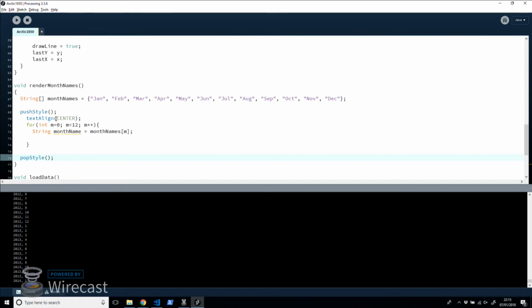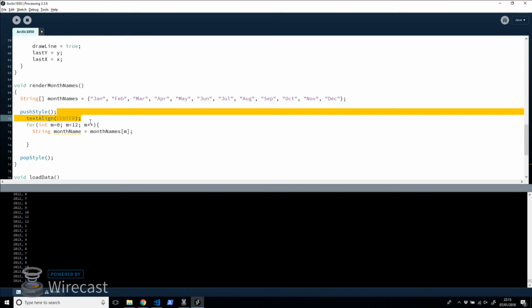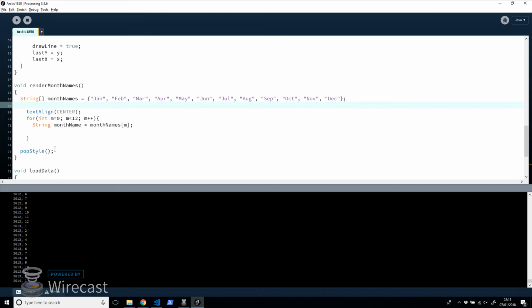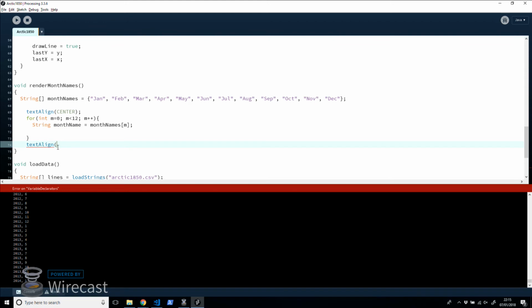So that will set the text align back to the original thing. So I could have done it like that, get rid of that, and then afterwards I would have to tidy it back up and go to text align, which I think would probably be left.